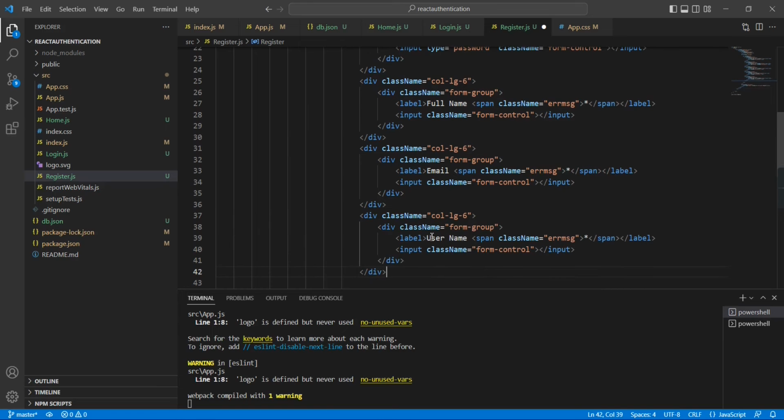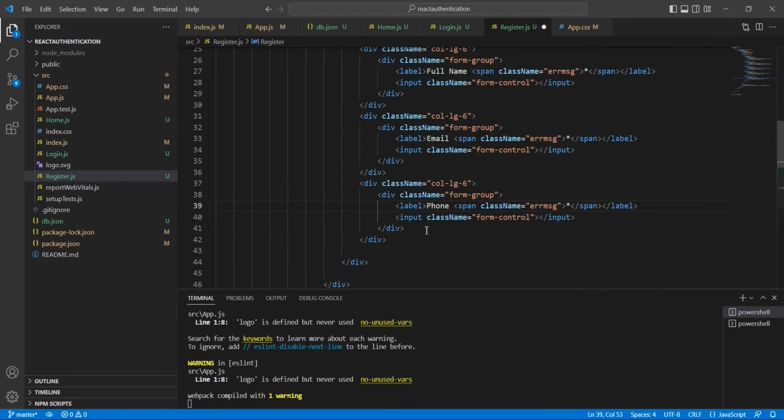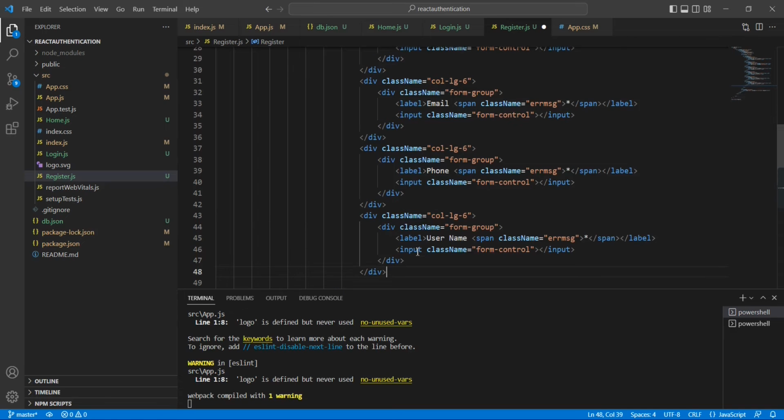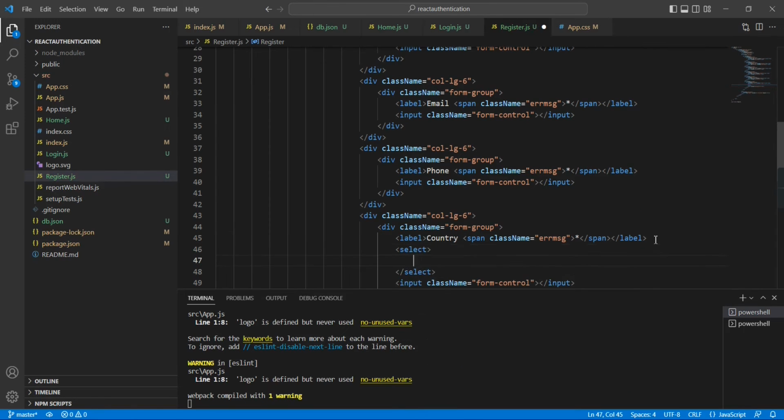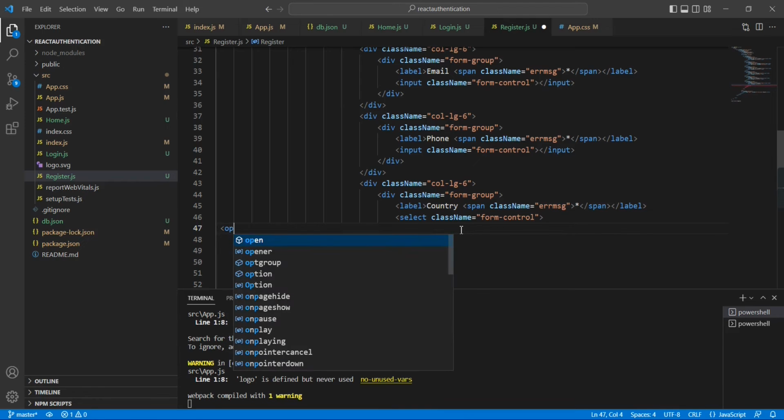The next one is phone number, and then country. So in this country, I'm going to use this select control here. So let me provide some default values.